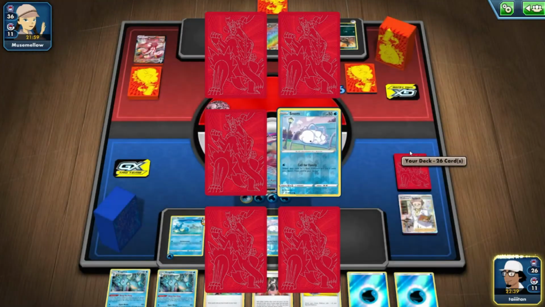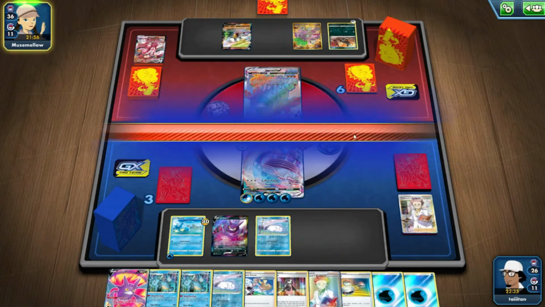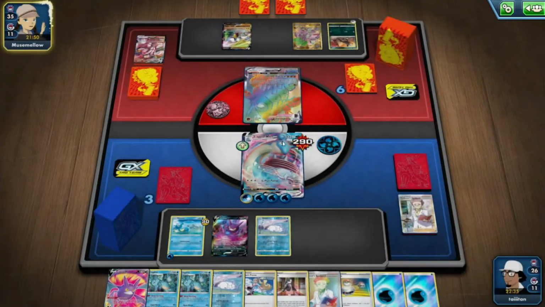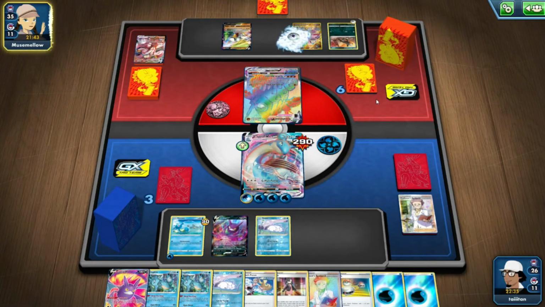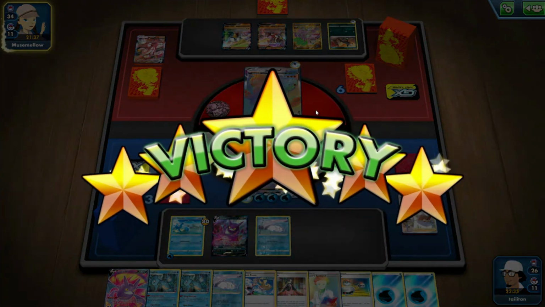Okay, that Houndour, all that has to do is attach a... oh boy. Actually no, because Colossal can kill me. 40 damage. It doesn't even need to get an energy up top. If it attaches one energy, I've lost that. Oh no! Okay, whew. Oh, thank God, it's a Capture Energy. Okay, cool. That gives us something. Yes. All right, cool. Next game.